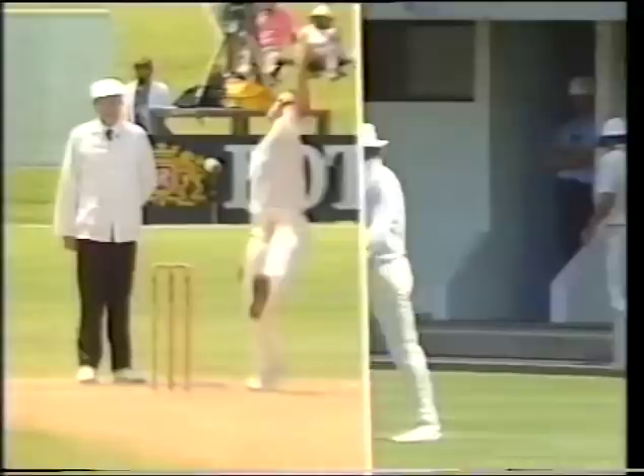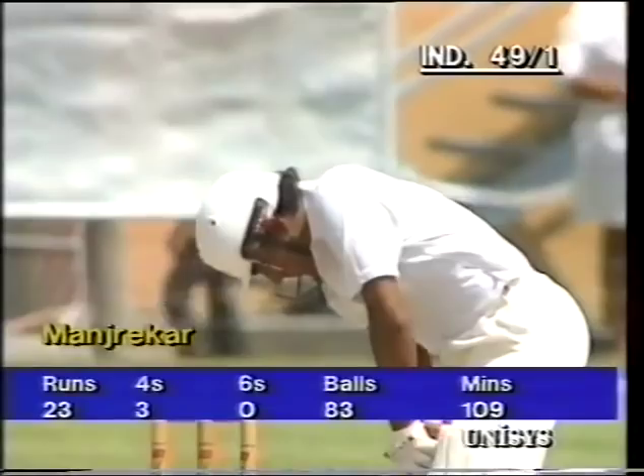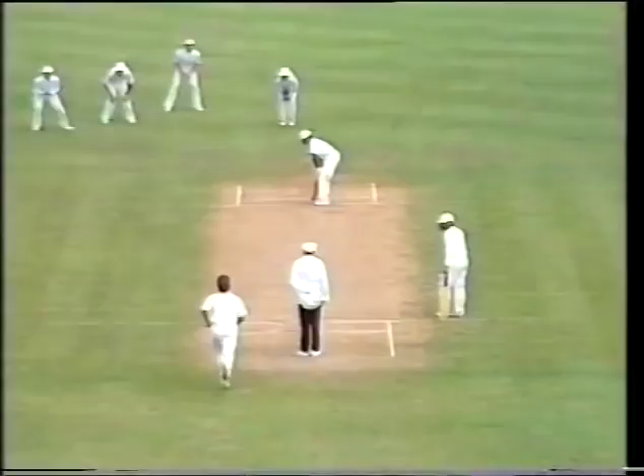India nearly to their 50 — 49 for one. That's a perfect shot and one that the Indians play very well. Anything that strays down the leg side, they hit square of the wicket — directly square, beautifully. A lot of batsmen would have tried to get that fine, but they hit it so well square. After hitting the ball, Prabaka and Mandraka just trotted through, looking as if they knew it was going for four, then had a wee anxious moment as it seemed to slow near the boundary.